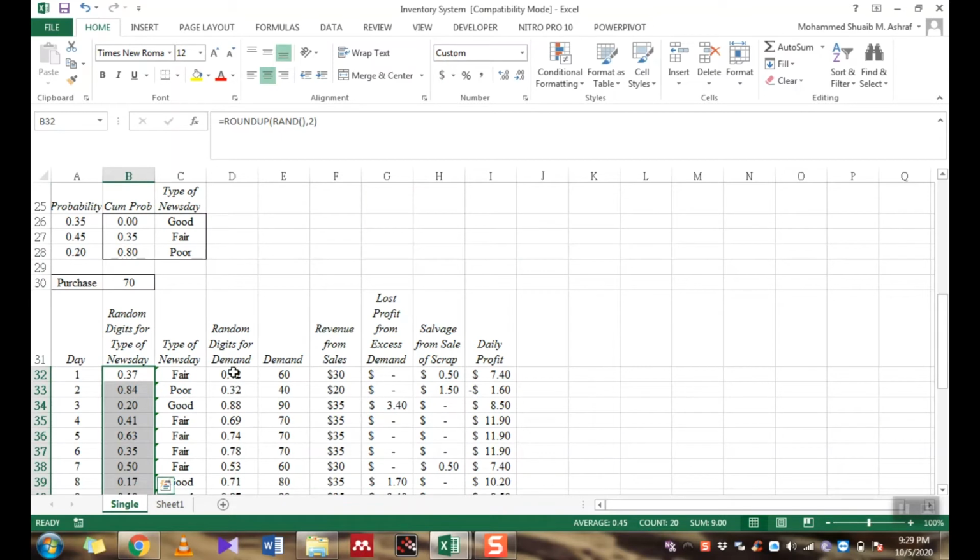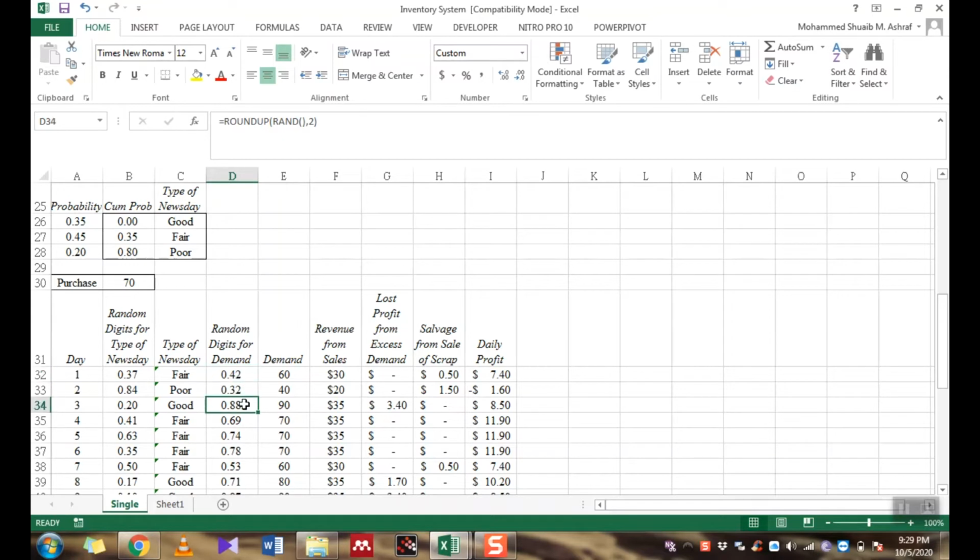Now the random digit for demand. In this newspaper seller problem, two things are random. The type of news day can be good, fair or poor, and demand is also random. Some day it can be high, some day low. So for this we use random.